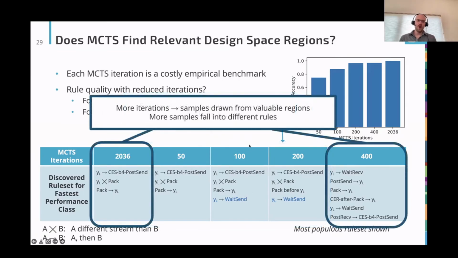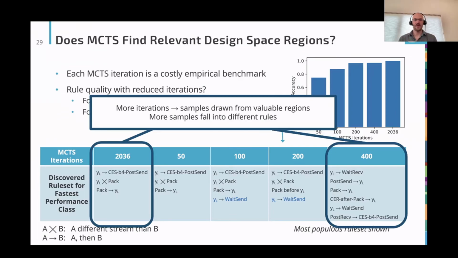When you start doing more and more samples, the interesting regions of the design space become overemphasized in these sampled implementations. Which is good, because that's what we want. We want to focus our implementation searches there. But it causes the shape of that sorted curve to be quite different than it would look if we had taken all of the sample points. And so that causes this automatic breakdown of rules to be different.